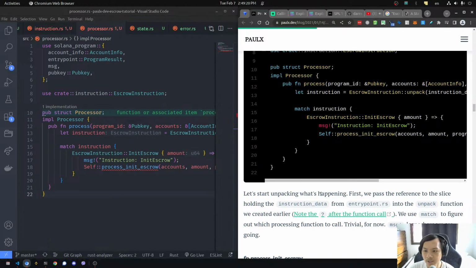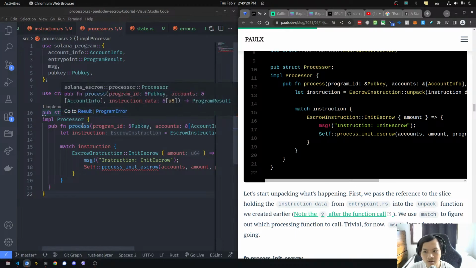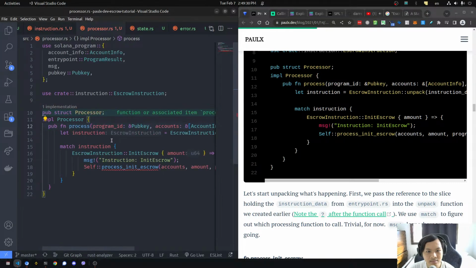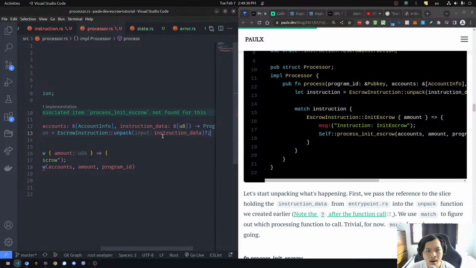Let's start unpacking what's happening. First, we pass the reference to the slice holding the instruction data to unpack it, right?